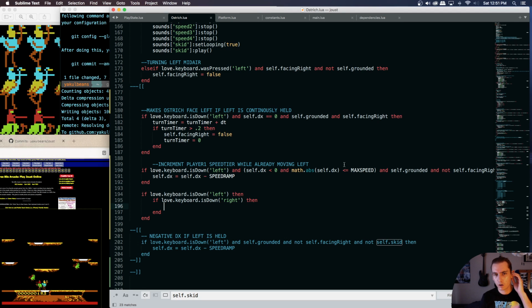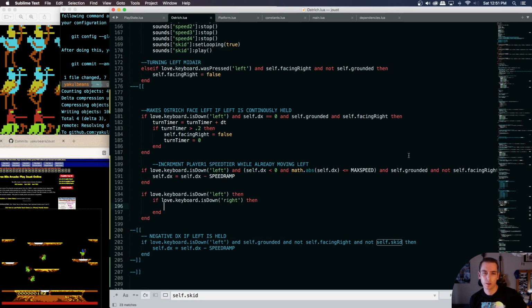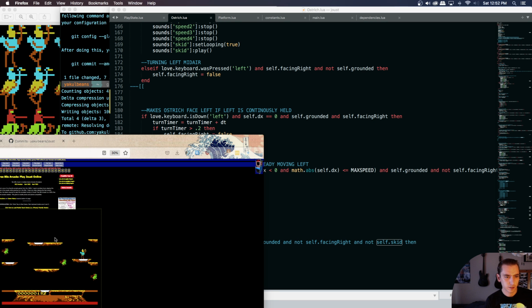So does that mean I just pick what I think makes most sense? Because I don't like the way that feels. Like how if you start going left, then you can't skid to a stop by holding right, whereas if you're moving right, you can.